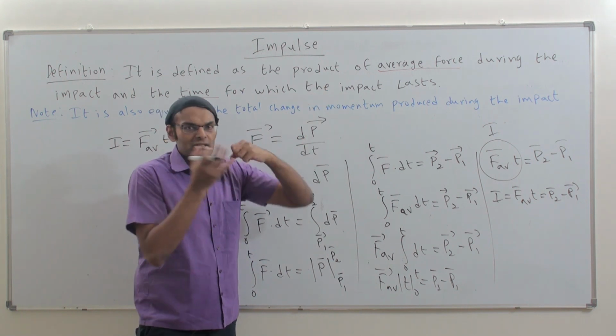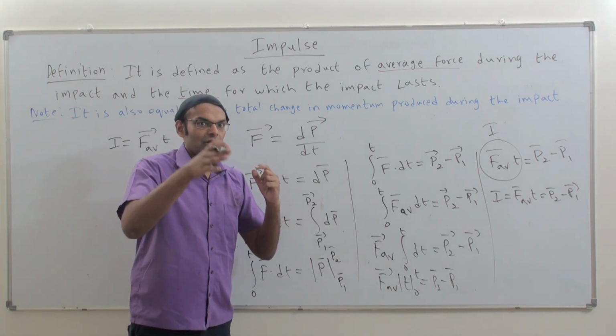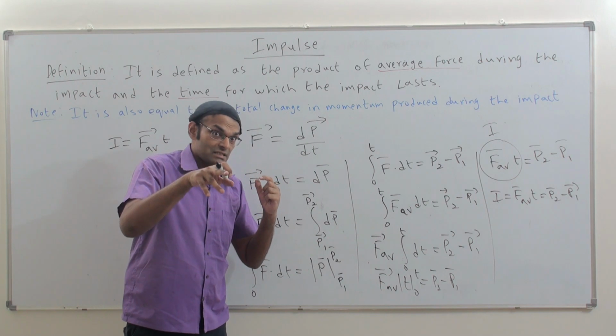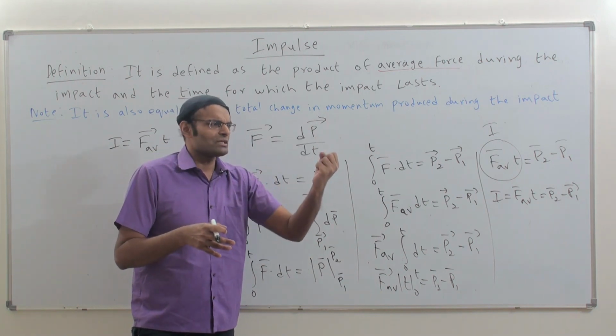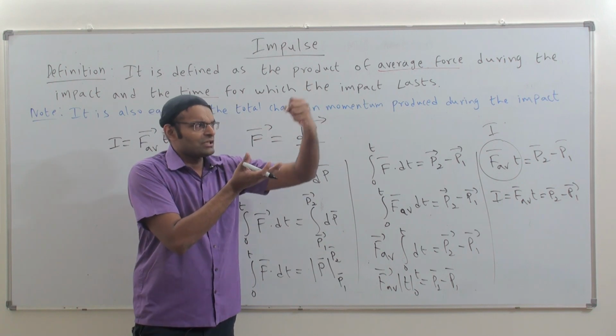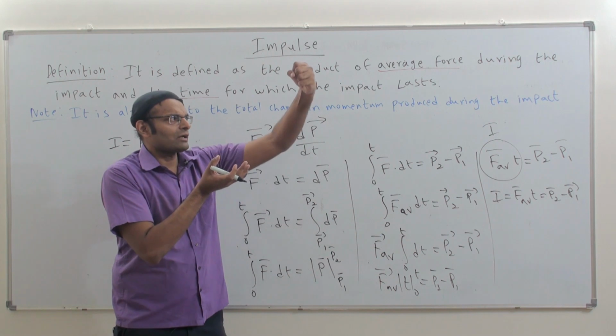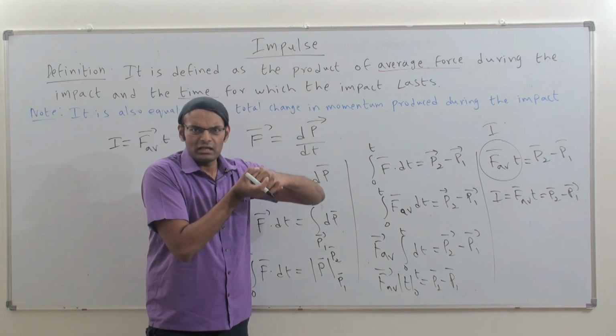So what is the purpose of catching a ball? They want to reduce the velocity to 0. When they are reducing the velocity to 0, the momentum also changes. So see, let's say the ball is 100 grams and it's coming and hitting the hands, like I'm going to catch it. So this 100 grams ball comes and I'm catching it.